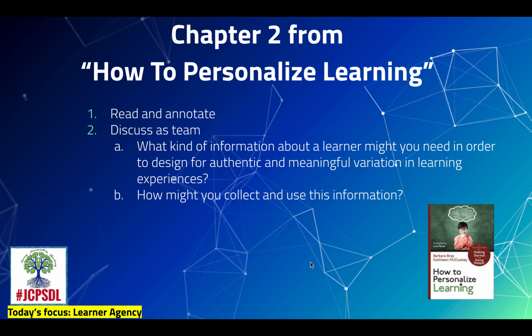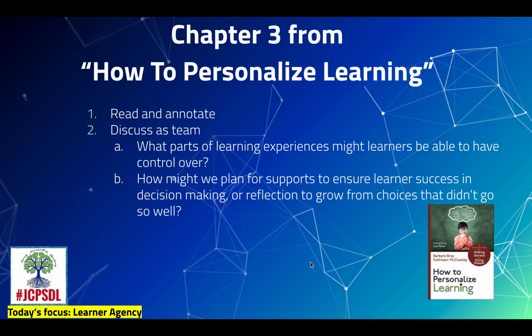First we've got chapters 2 and 3 from How to Personalize Learning. There are some discussion questions here, and this, like the rubric, is really to root you in the why around learner agency, what it could look like at each stage of the lesson, and some resources to get you started there.